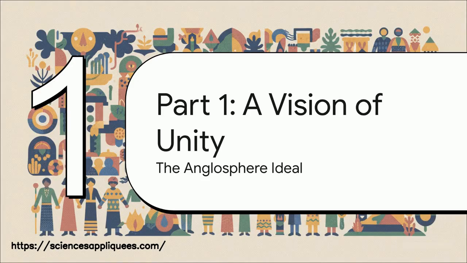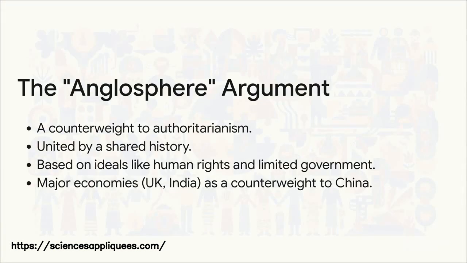Part 1. We're going to dig into our first source, which puts forward this very specific idea for unity in the English-speaking world, what it calls the Anglosphere. So this text, America Needs the Anglosphere, basically argues that countries like the UK, Canada, Australia, they're connected by more than just geography. They're bound by what the author calls a shared history and a common set of values, human rights, individual freedom. The argument goes that this union can be a really powerful force for democracy in the world. It's a very clear, very strong case for unity based on one shared heritage.